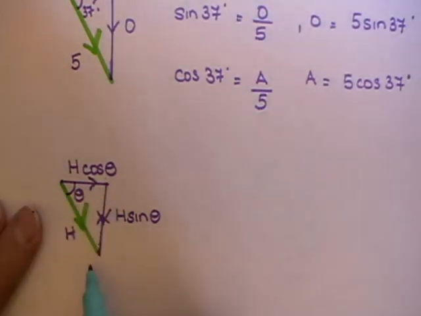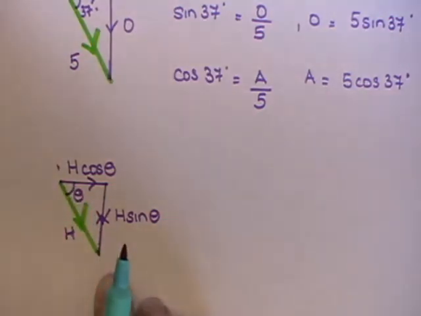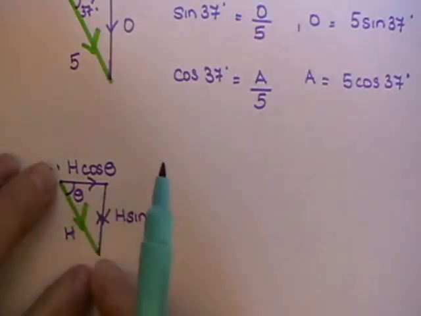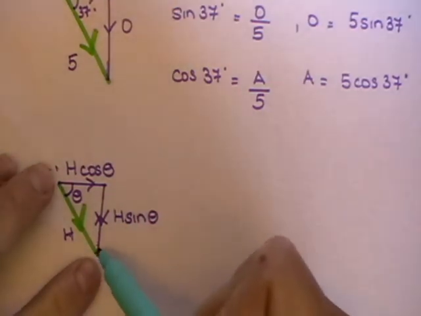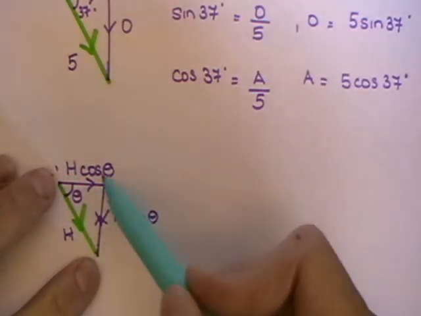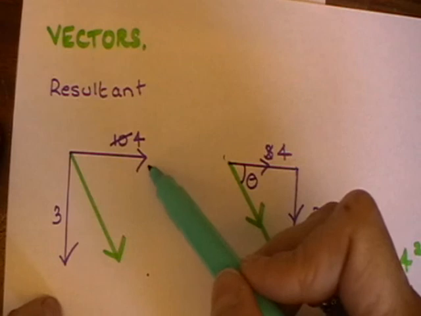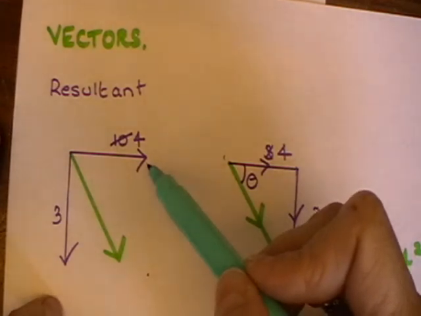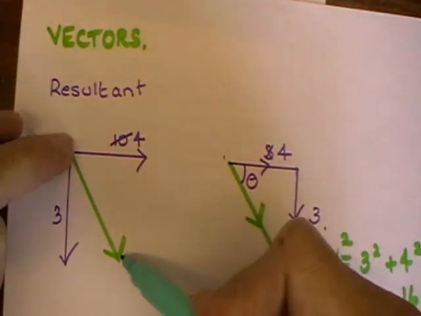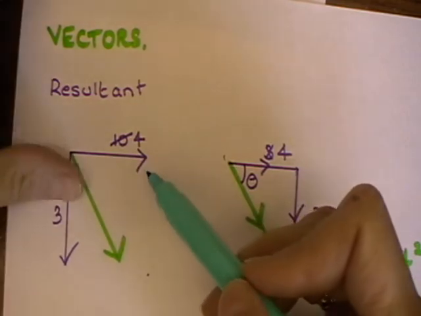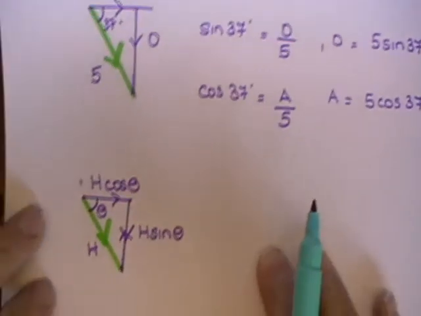And the combination of those two vectors gives me a hypotenuse which has the same effect on the object which is experiencing the force, or whatever it is, as these two individual vectors acting on it. So that has the same effect as these two acting on it. And so what we've done is take our green arrow and split it into these two sides, and they're called the components of the vector.